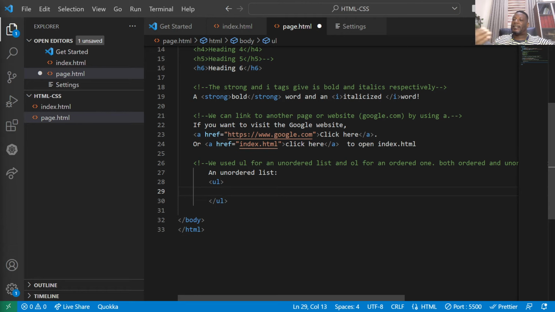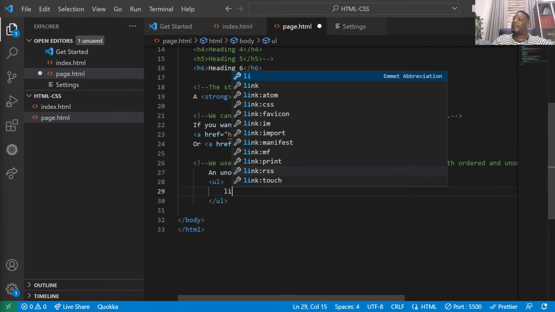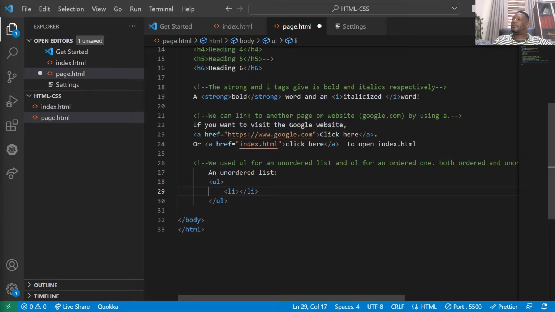Now let us list the elements or the things that we want to put on the site. For instance, if we want to come out with a list of fruits, we use the li for list to start listing these fruits. So li, and the first fruit will probably be mango.